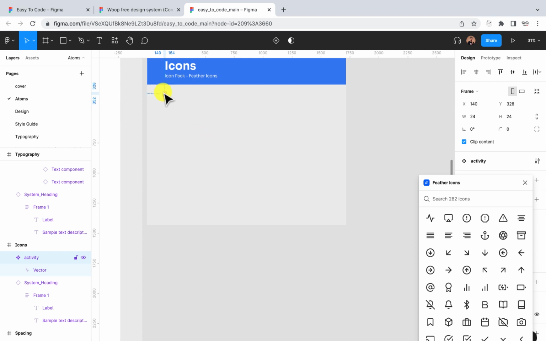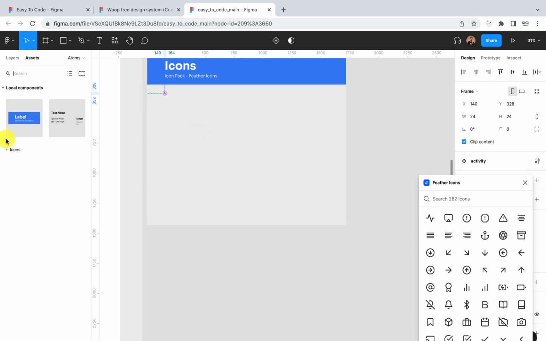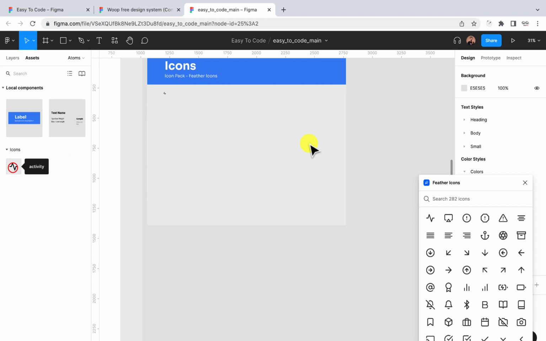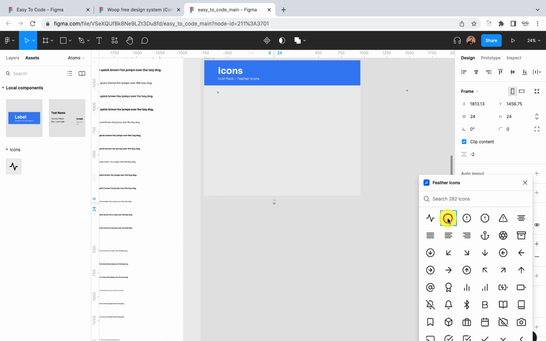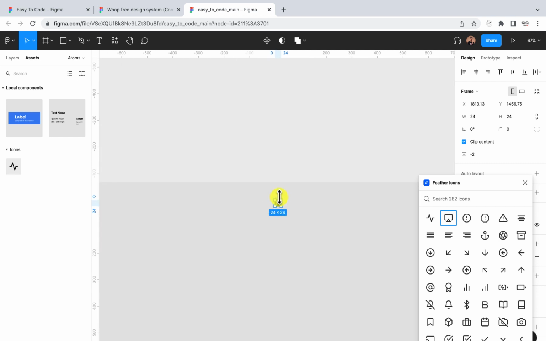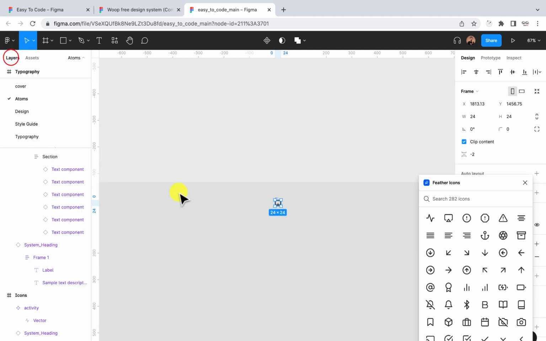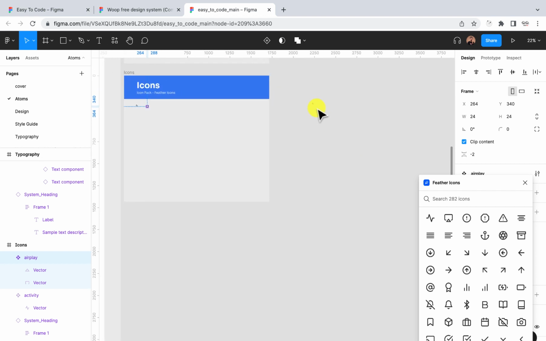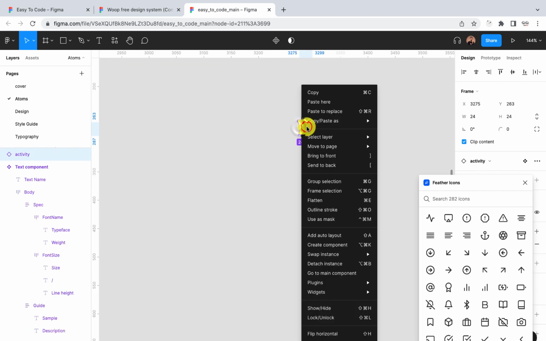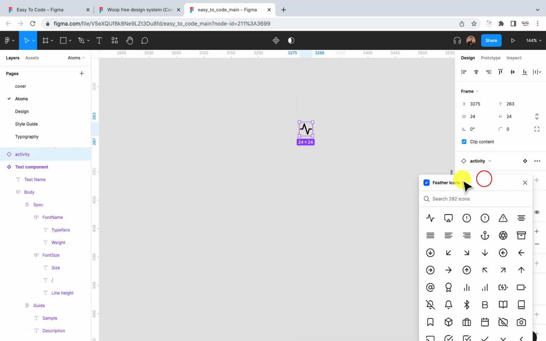So when it's sitting in this particular frame, if we go to asset right now, I will see icons. You'll be able to see the icons, and we can bring it outside. Now watch what will happen when I bring the second one. So when I bring the second one too, I will of course do the same thing. Ensure that I make it a component, then I'll move it inside here. Then if I come back to this particular one now, the moment I click here, let me drag this.